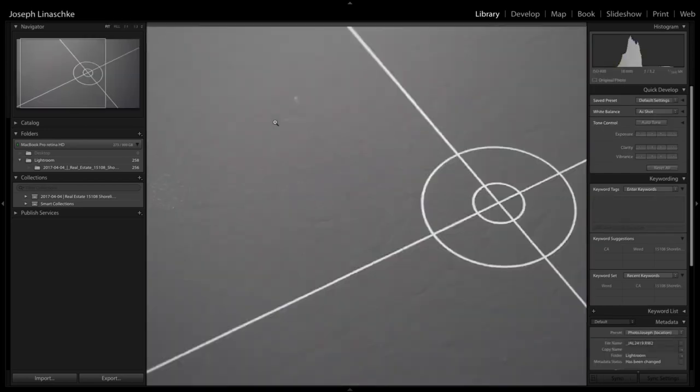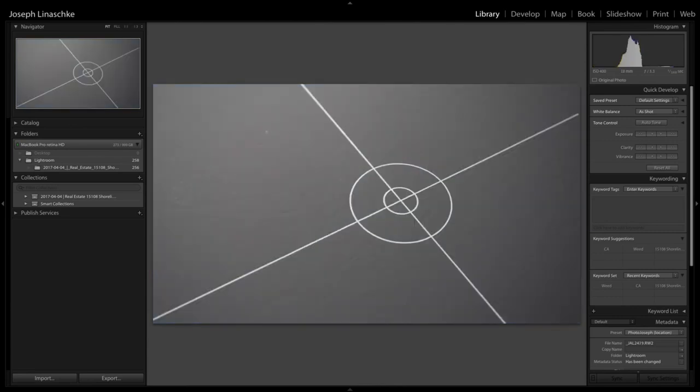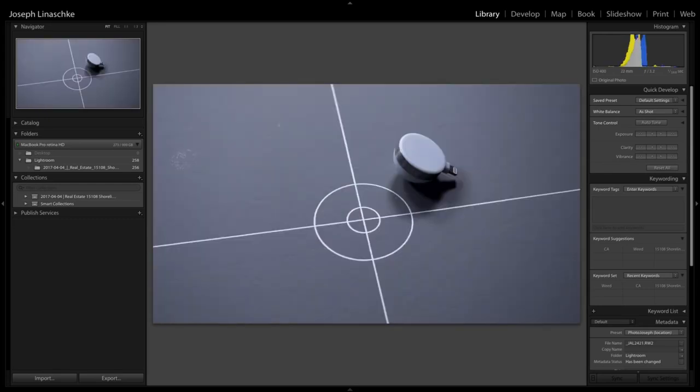So this is clearly a very dramatic difference, and this does feel like what we saw last time, doesn't it? I mean, that's a massive, massive difference in the white balance reading. And I think it's pretty safe to say that this is more accurate than this. You guys agree? I think you guys agree.